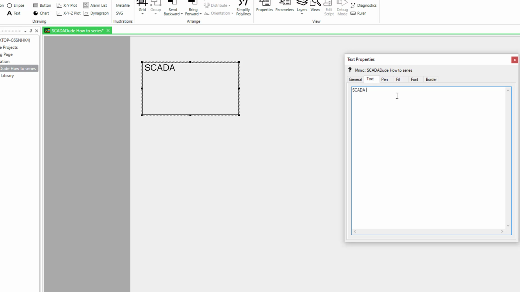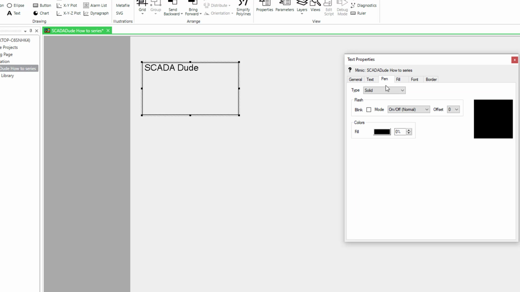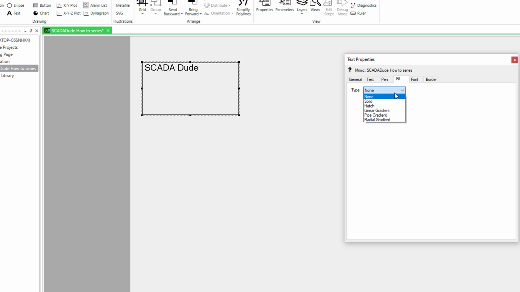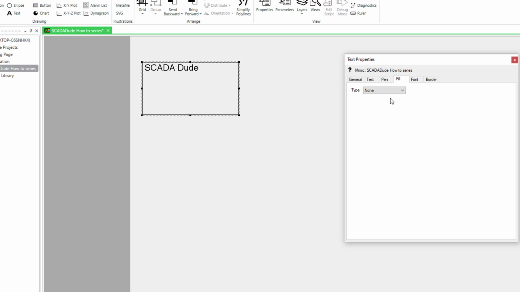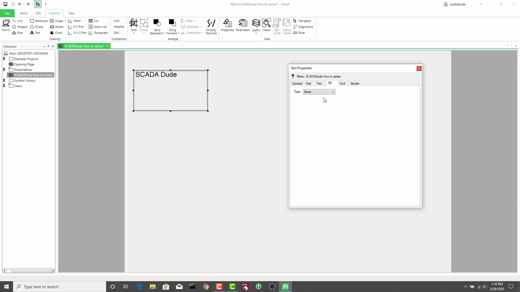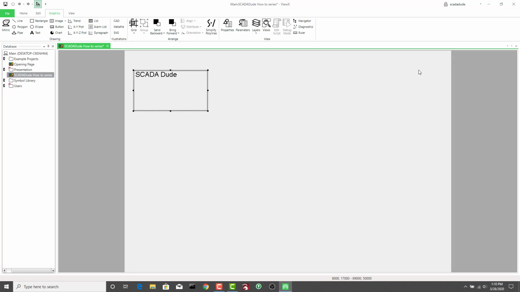And there it is. It seems to be working. Now click on pen, and there's the rest of the properties that we're missing. As you can see, this would have been obvious after the first time you installed Geo SCADA that something had gone wrong in the install. All you have to do is repair it and you should be good to go after that. Go ahead and close this out.